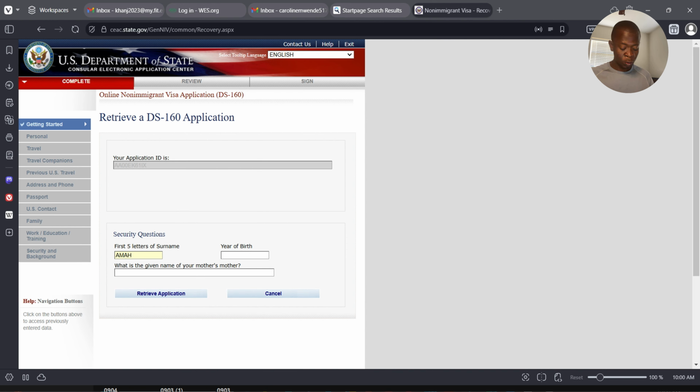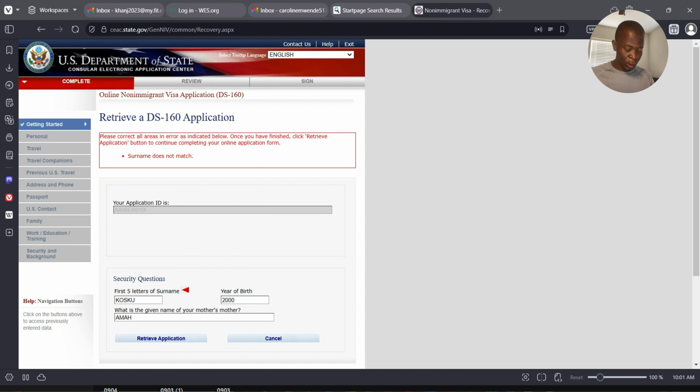Mine was 4, so I'll choose a space, and then date of birth is 2000, and then mother's name. Mother's name is Amma. I think I made a mistake here.